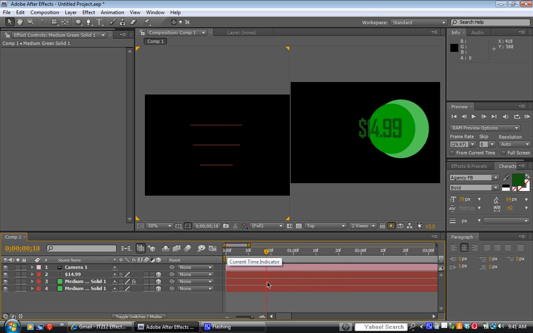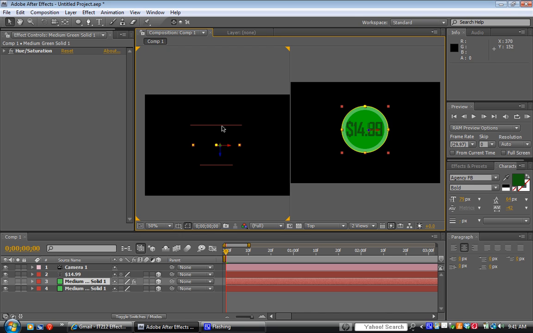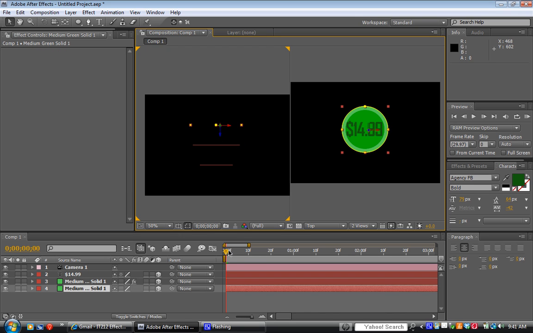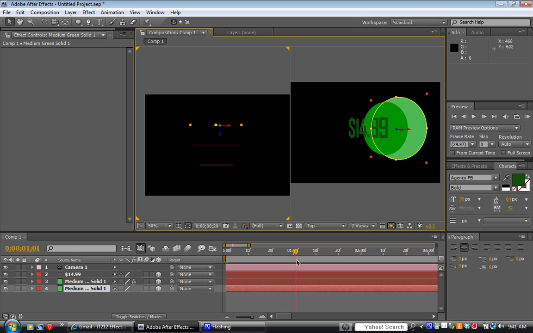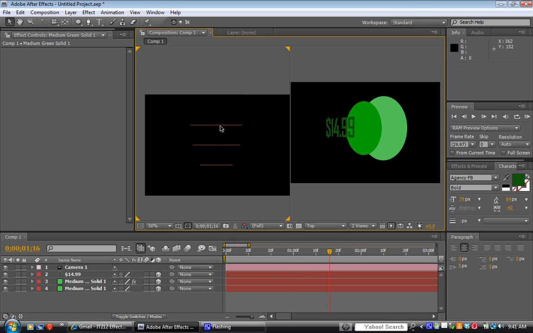Let's go ahead and change the viewpoint so that we can see exactly how much space we're dealing with. And we can move this one forward and move this one forward just a little bit.